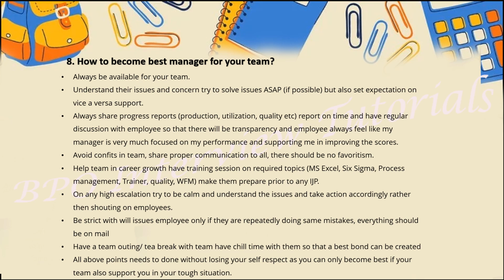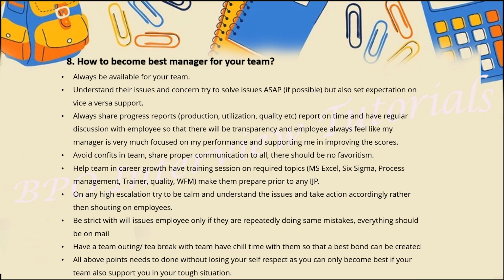If it is very critical, beyond your hands, solve it in a professional manner, so that the employee feels that okay, my manager tried his level best to help me out, but something very bad happened which cannot be solved, and I need to leave the organization. If the employee feels that, there will still be respect for the manager, that yes, my manager tried his level best to solve my issues.